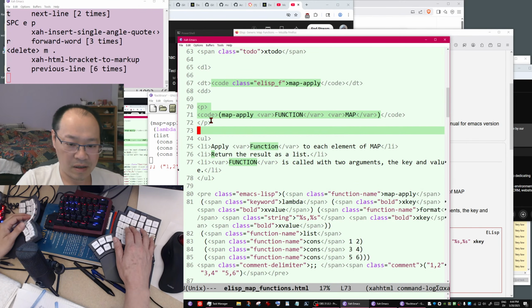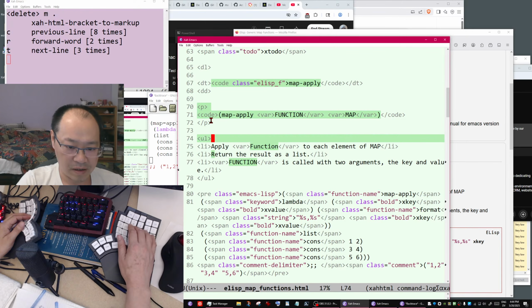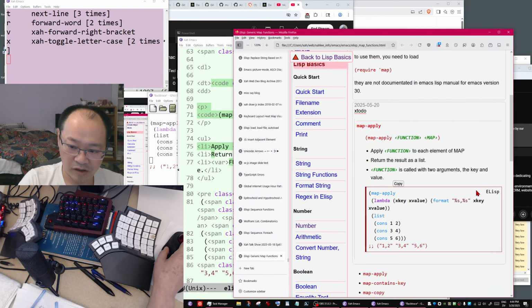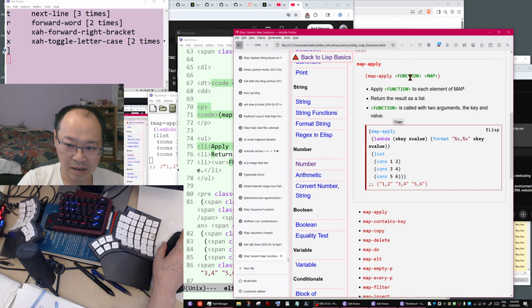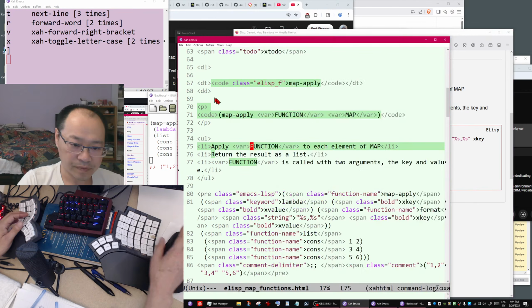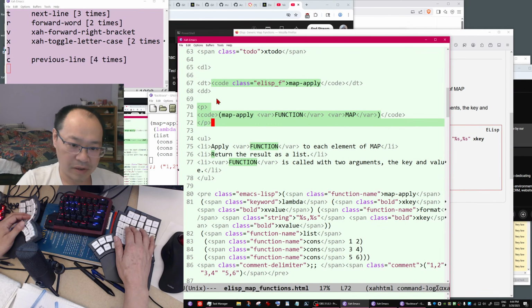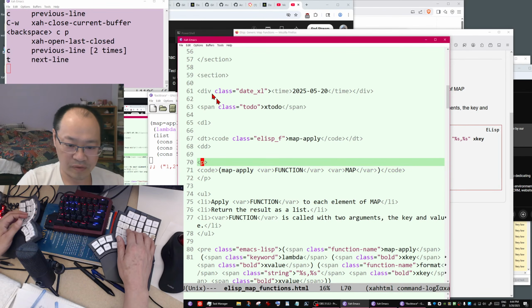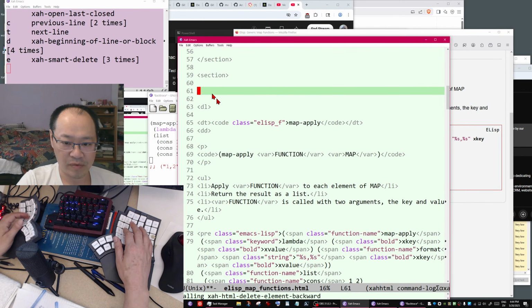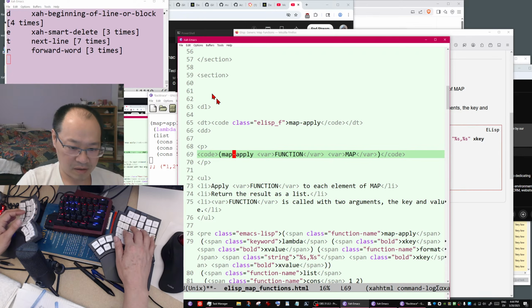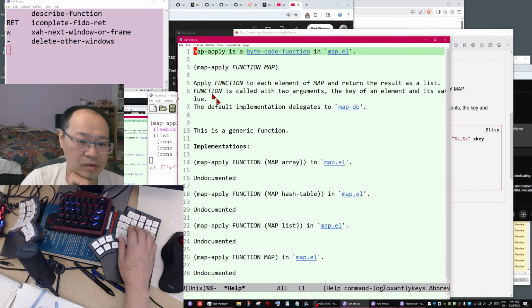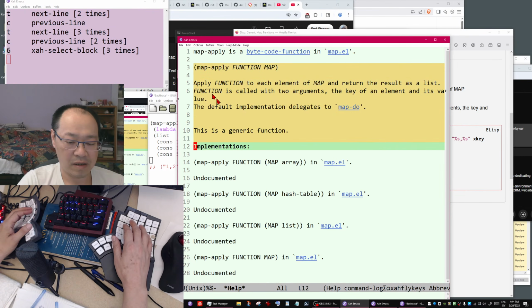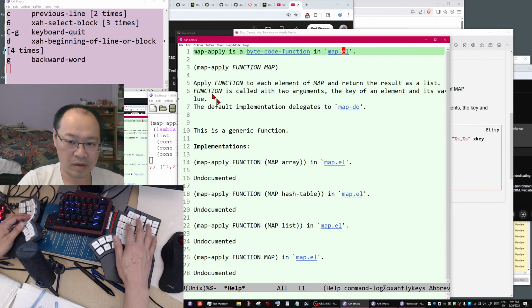Also, another detail here is that it is very annoying that in Emacs convention they capitalize the arguments. So for example, let's close that, reopen to remove this highlight. Okay, so let's describe function. So you see map apply. Here's the documentation, and let's jump to the source code.